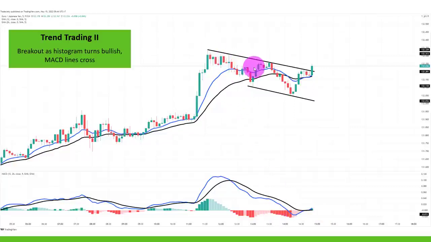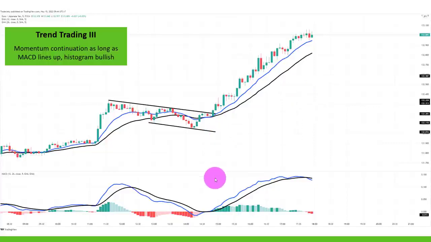And this shows you that the consolidation is over, the price is resuming the long-term trend direction, and that can then be the starting point for a trading scenario. And you can see this is what happened afterwards. The histogram stayed bullish all the way. The MACD line was trading above the signal line here, and then as the price action turns, that could be your sign to get out of the trade.